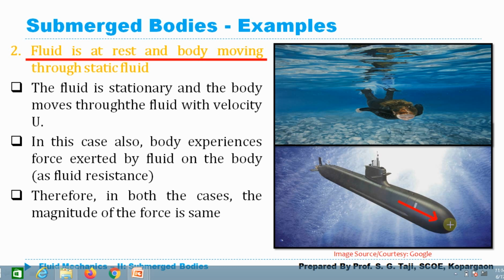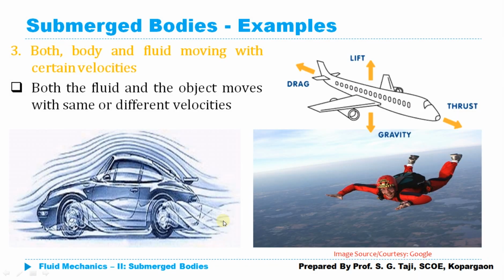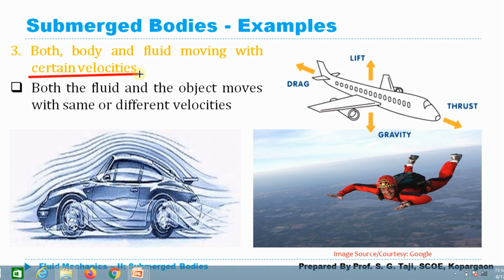So in that case also, my fluid is going to exert a certain amount of force on the body as a fluid resistance. Remember, in both cases, whether my body is moving or the fluid is moving with certain velocities, the magnitude of the force is going to remain the same. And in the third case, both the body as well as the fluid are moving with certain velocities. In that case also, if there is a velocity difference, a relative velocity, the fluid is going to exert a certain amount of force on the body.